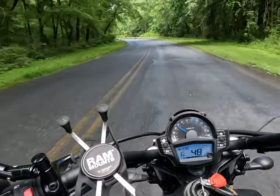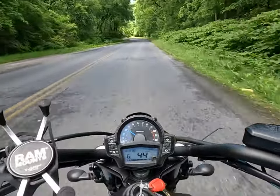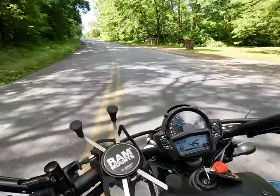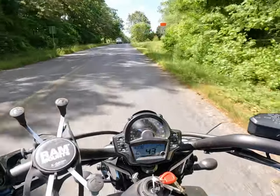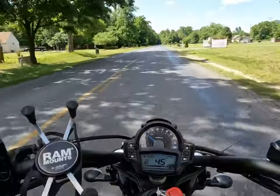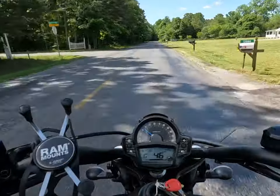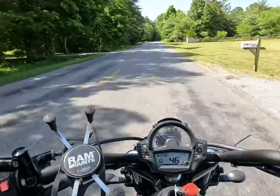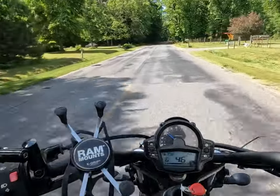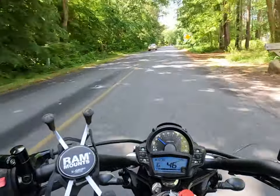You feel the gravel, you hear it kicking up, but the idea is it gets embedded into the tar as traffic drives over it. Usually after about a week or two you end up with an okay road — the gravel's mostly gone, the chips have embedded into the surface. The problem comes within a couple of years: traffic eventually wears out the chips, pulling them out or pushing them so far down that the tar itself becomes the road surface.